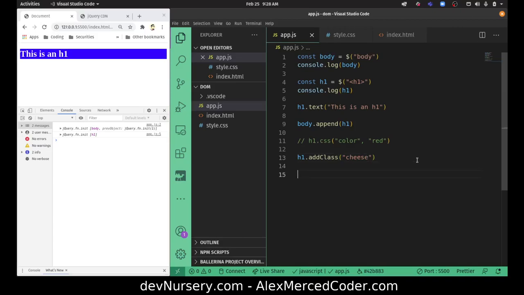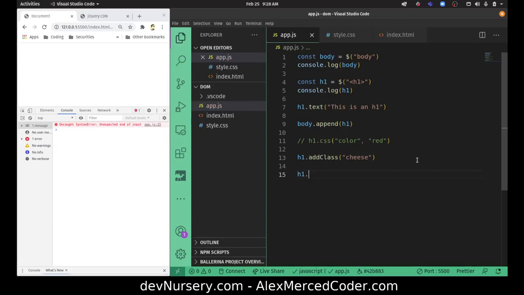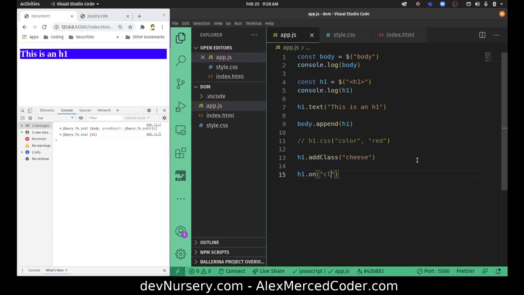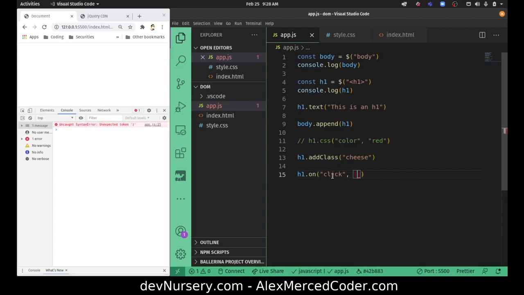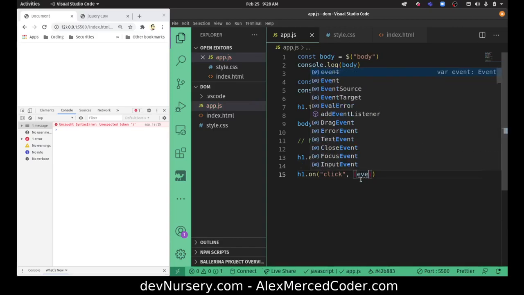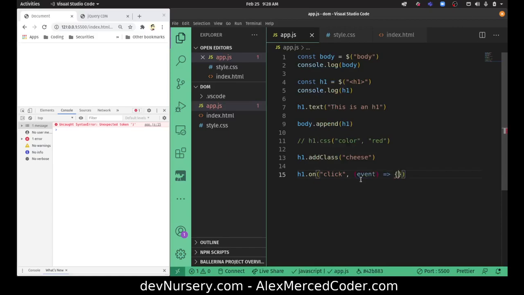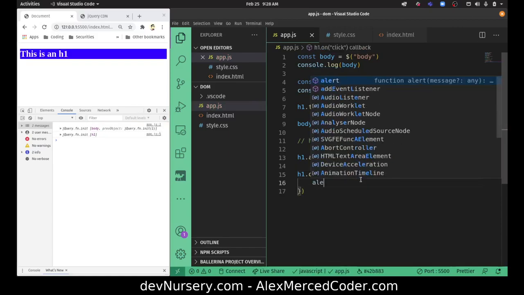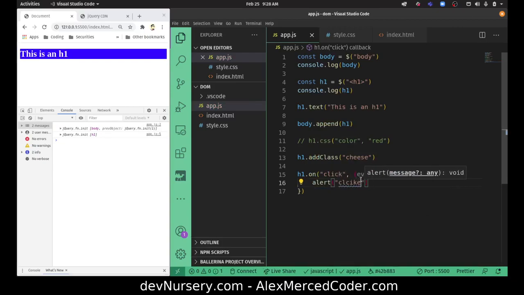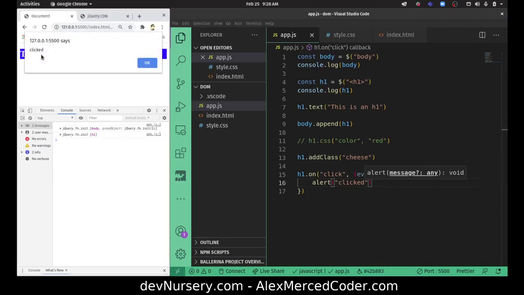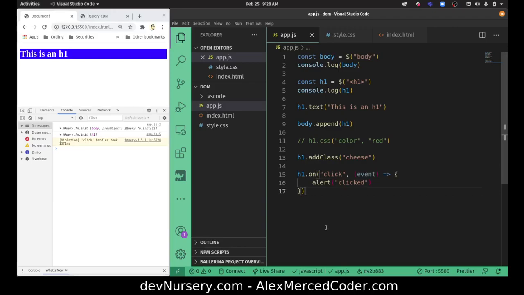And now if I want to add an event, so let's say I want to say h1 dot, instead of addEventListener, I just type in on. So h1.on click, and then I pass in my function. So almost the same thing, except instead of addEventListener, it's on. The whole point of jQuery is just to make it less typing, a little bit less painful to write DOM code. And I just write the same thing, like I'll write an event, and we'll just say that, hey, whenever you click on the h1, we're going to alert clicked. So then I click. Okay, so see, pretty straightforward.